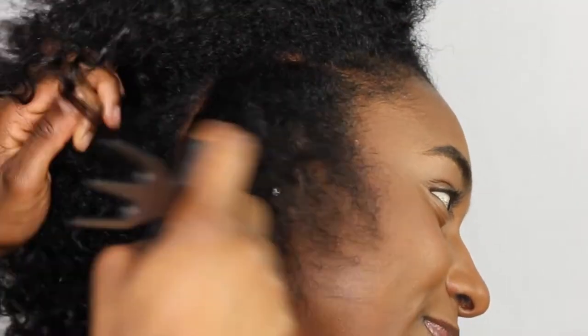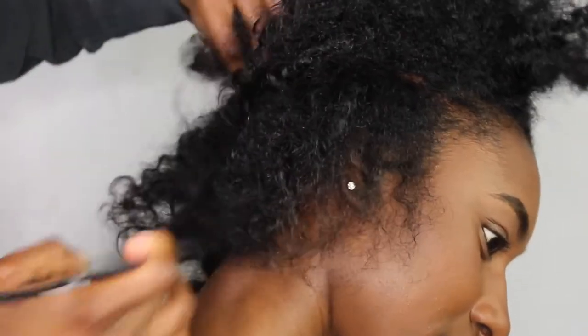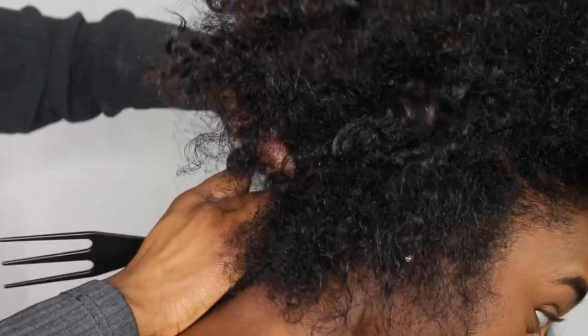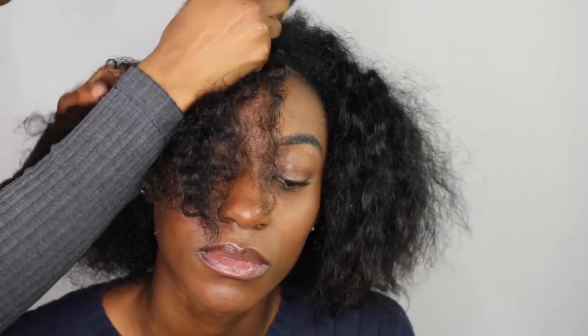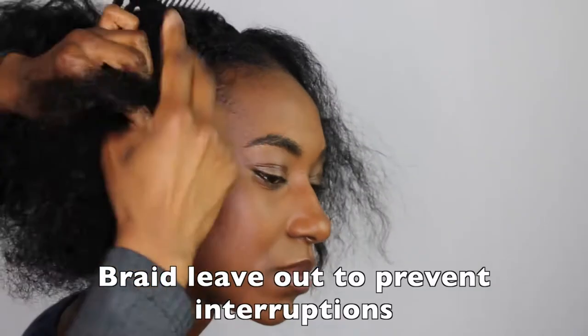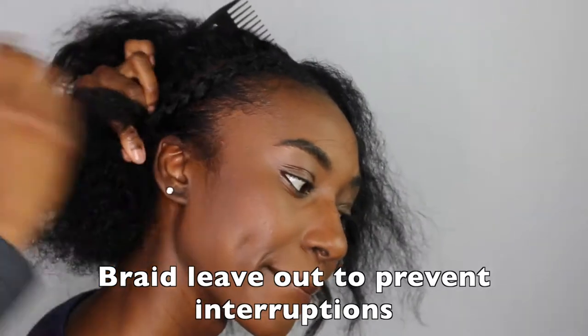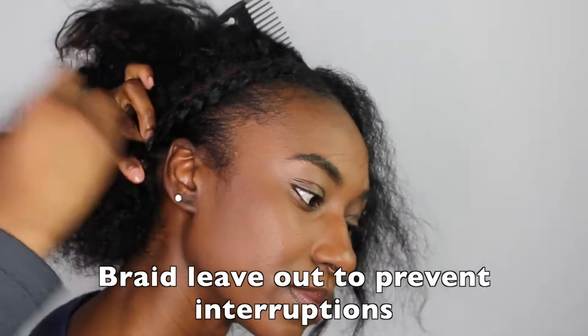So to begin, what I'm going to do is just section the hair around the perimeter. I'm just going to section just enough to cover the crochet, even though we are going to be doing the knotless technique, but yeah, just section enough to cover it. If you want to leave out more, you can. If you want to leave out less, you can as well. If you don't want to leave out anything at all, you don't have to.